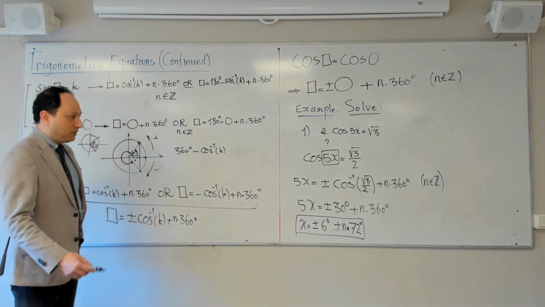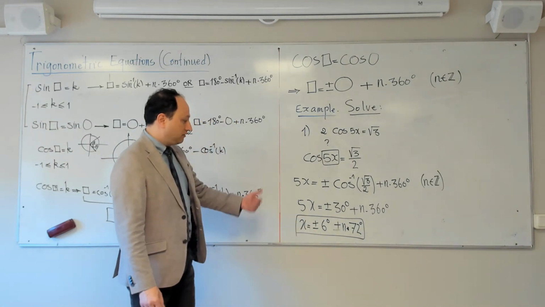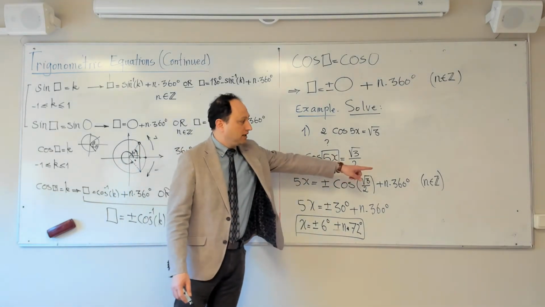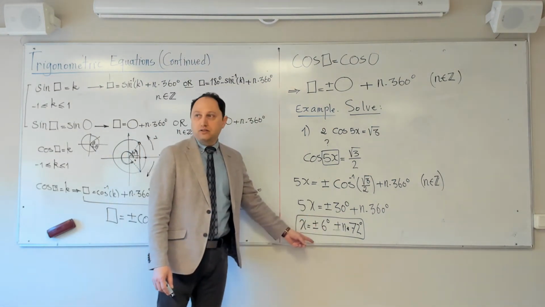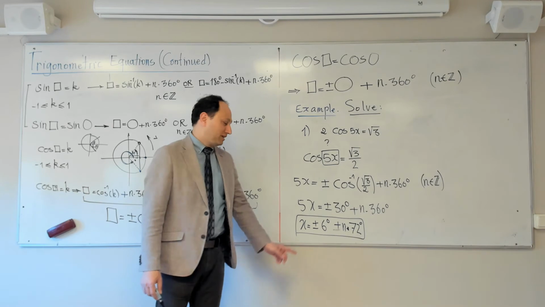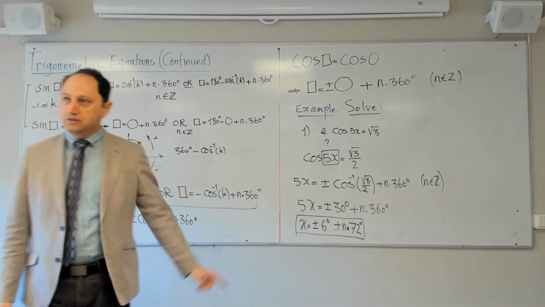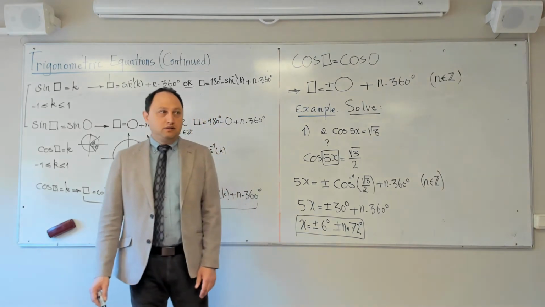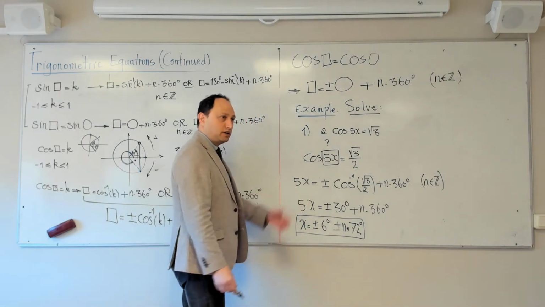Okay, let us again, I want to make sure that you understand what you have achieved. So what is the meaning of this? For example, can you give me a solution for this? You would say, I will, for example, choose n equal to 0 because n is an integer. If I choose n equal to 0, I get two angles, 6 degrees and minus 6 degrees. If someone asks you, can you give me another name for minus 6 degrees? Because people might hesitate to write negative angles. If you insist on making it positive, what is another name for minus 6 degrees? 354. Yes, so one of them is 6 degrees, the other one is 354.